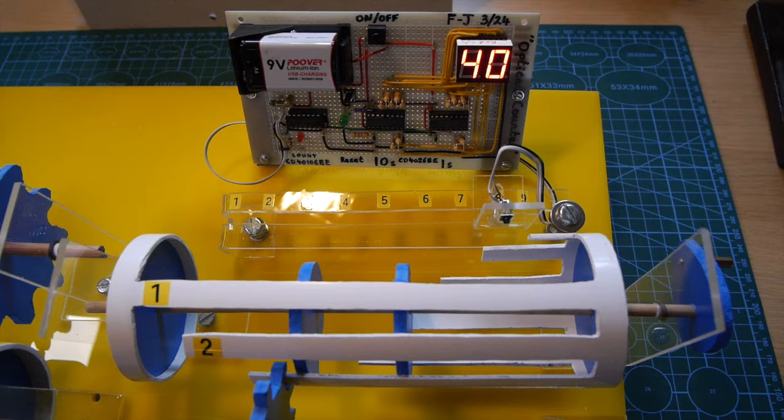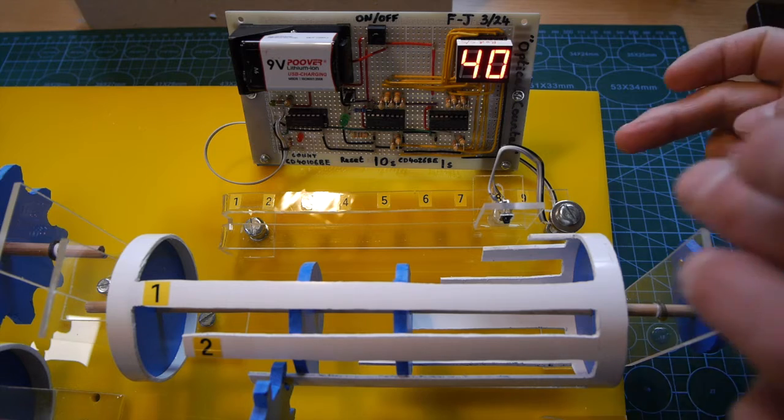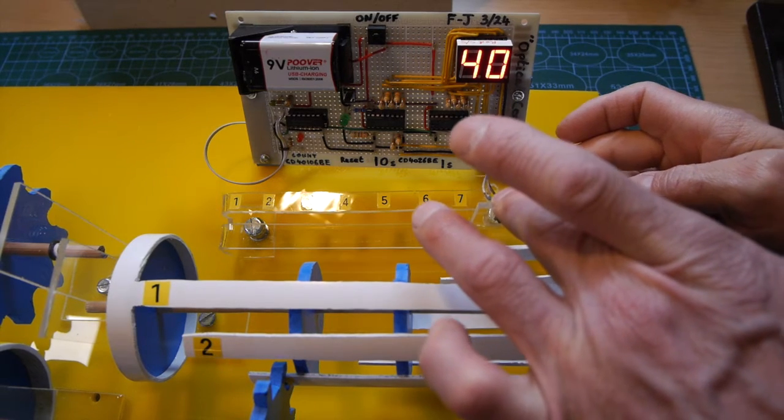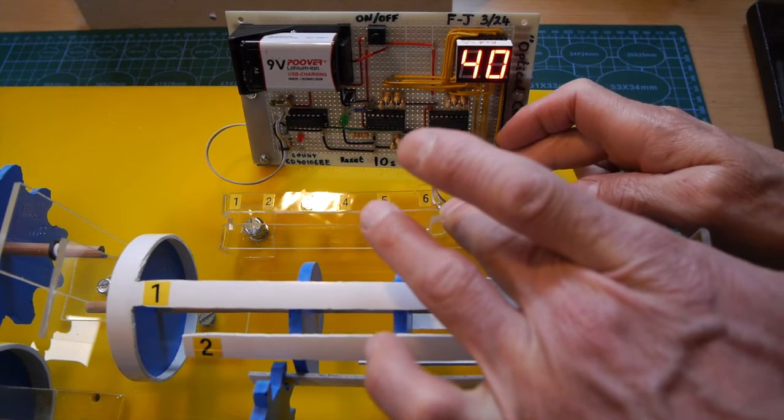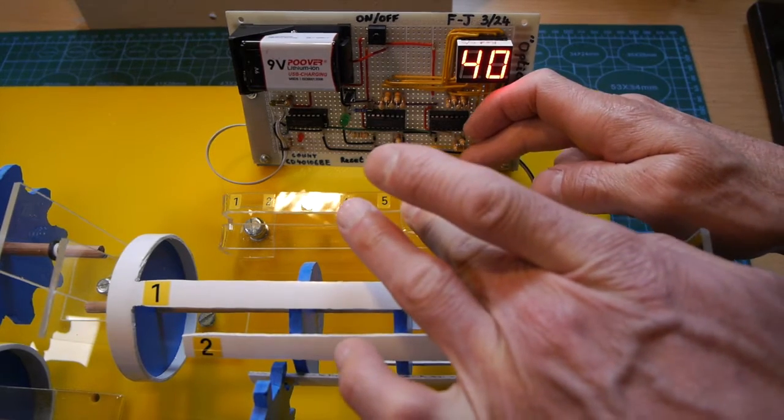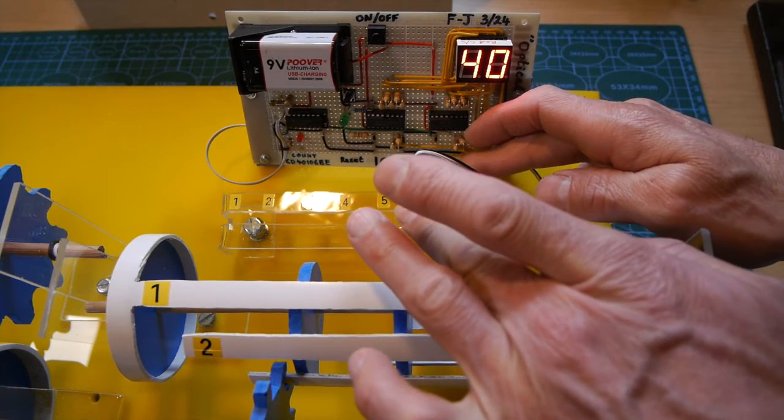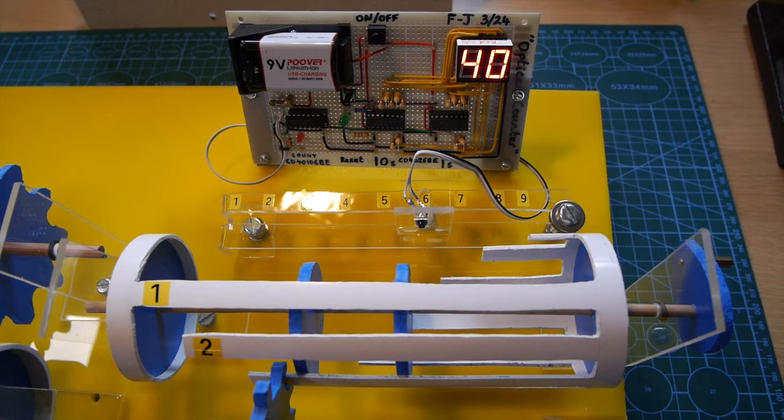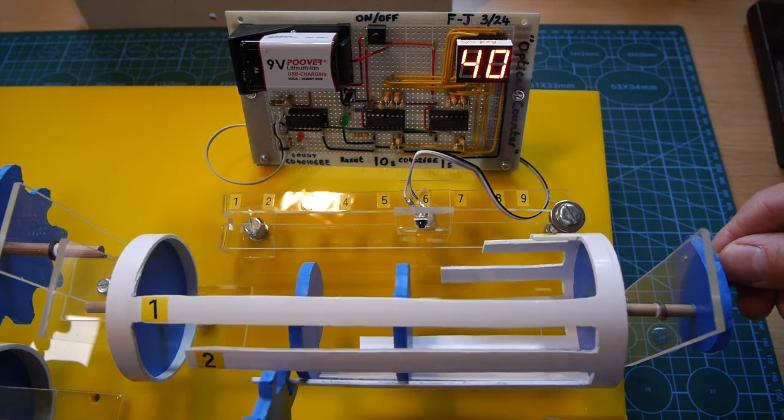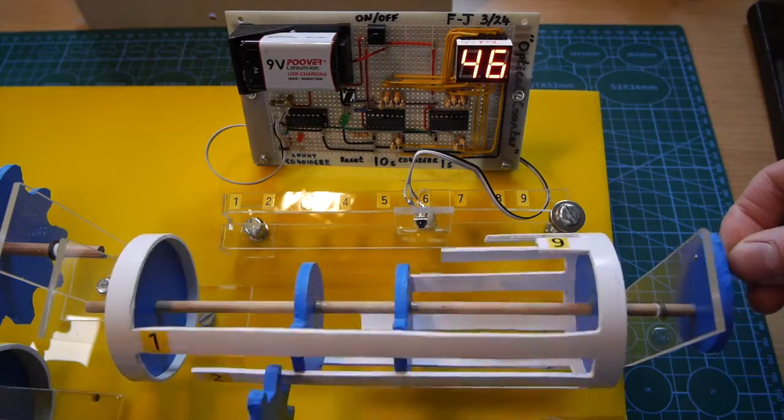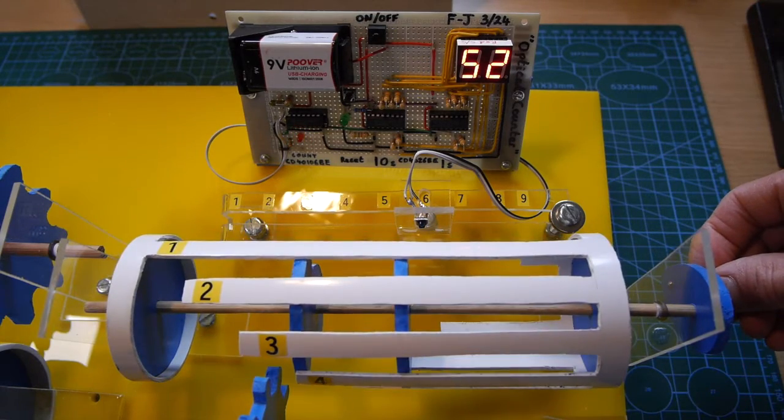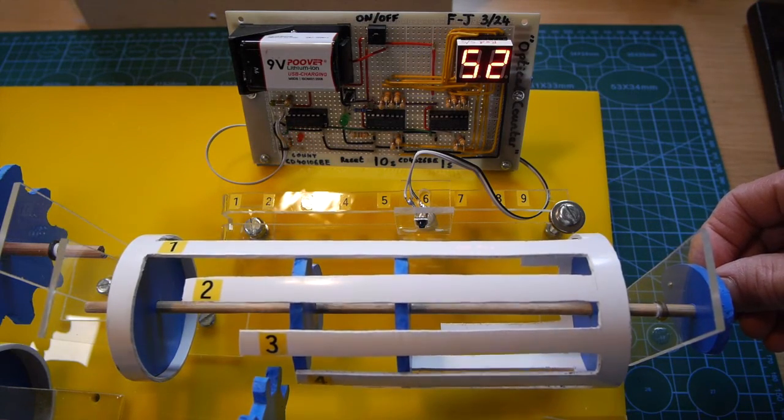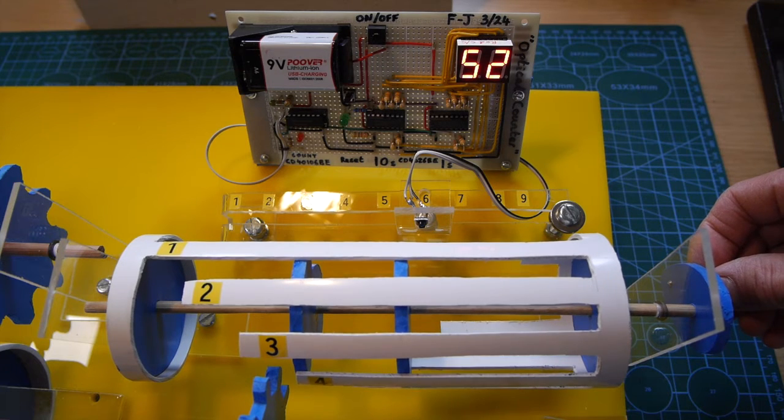Now if you decide you want to add twelve to this number the easy way to do that is to do two sixes on top of it. So I'm going to try and move the sensor carefully to the six position. There we go. And so forty add twelve is forty plus six plus six. So here we go. Six teeth and six teeth. So forty plus six plus twelve, that's two sixes, is fifty two.